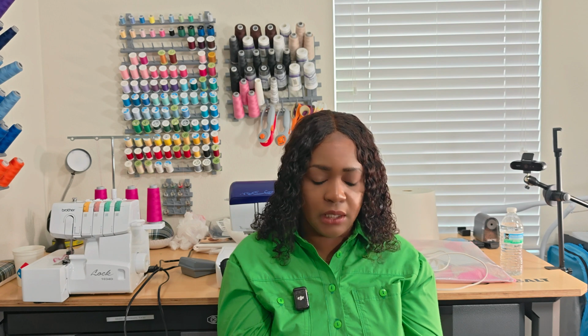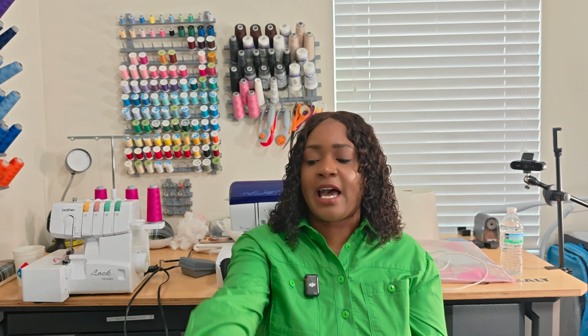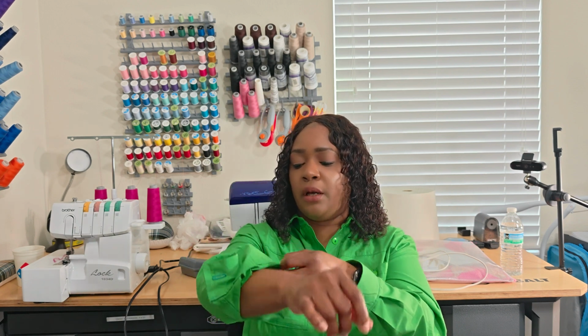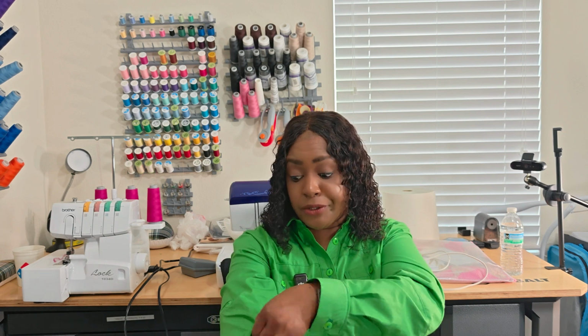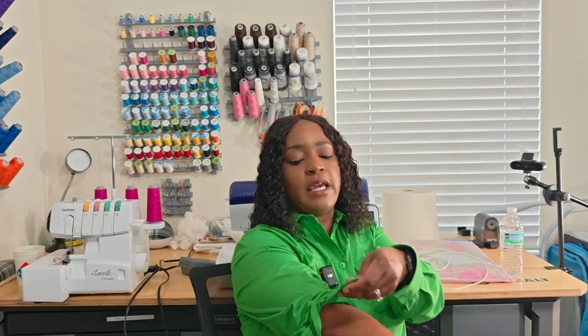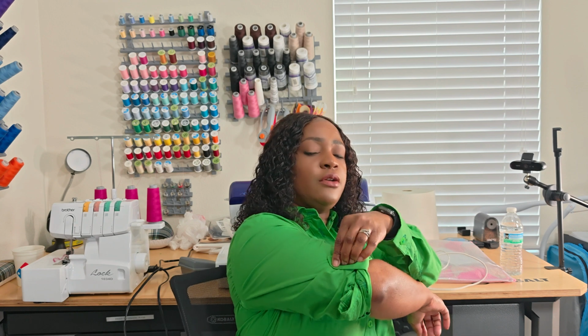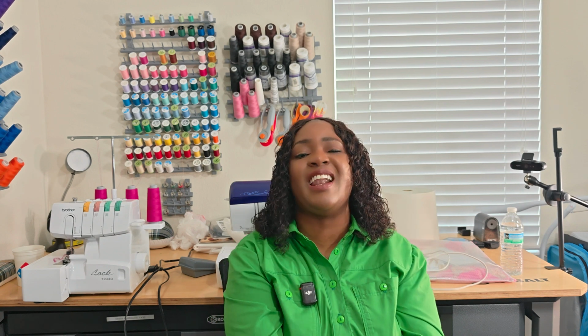I added a button so I'm able to do that. Now I'm going to show you what it looks like. I'm going to unbutton one of the sleeves so you can see where that tab is. If I was to roll it up, let me roll it up for you. It's not going to be super perfect because I'm just trying to show you this. But if I wanted to, I could roll it up, take this tab right here, and attach it right here to this button. So you can see that. That's how it would go, if I just wanted to wear my sleeves cuffed up or rolled up. That was the only modification that I made to this one.